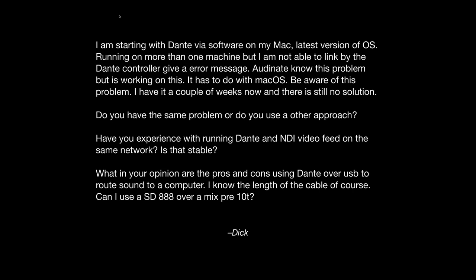For those that we haven't covered yet, Via is one of the applications that Audinate provides. It's Dante capable, and essentially what it allows you to do is plug in USB enabled audio devices, like, for example, maybe Rode's new USB microphone. I can't even remember what it's called. Evidently there's one on the way to me for review, but you could plug that into your computer and then make that microphone available to other Dante enabled devices on the network. So that's what the Via software does.